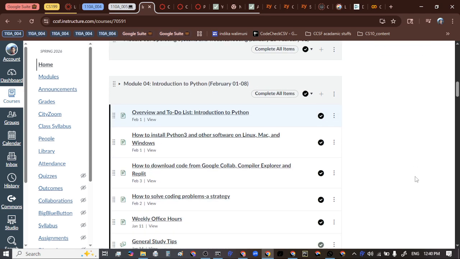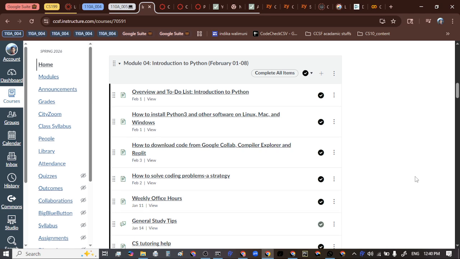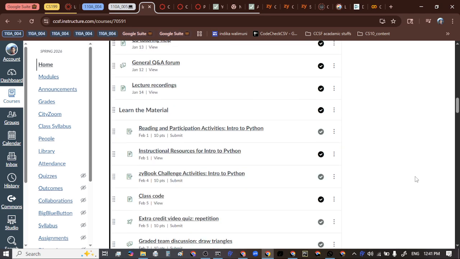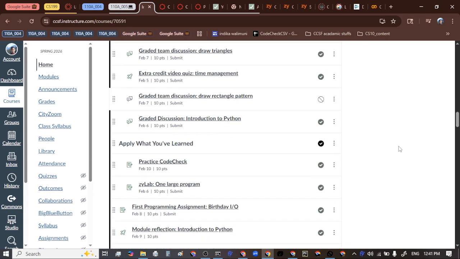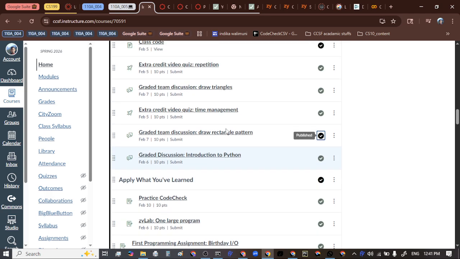It's located in module 4, guys, because the other day we didn't have enough time to do that. This one, draw rectangle pattern. I'll make the due date this week Saturday. Okay, I just published it. Could you all refresh the module view? It's in module 4.